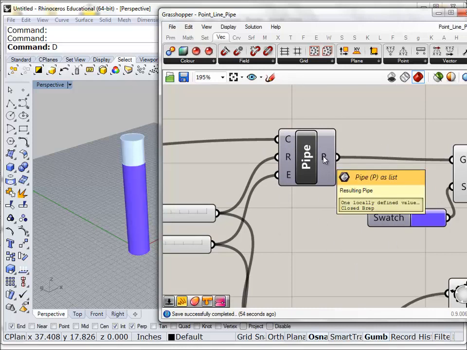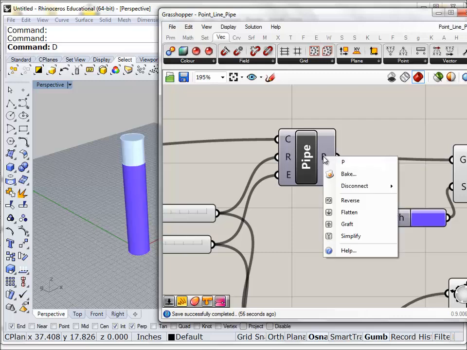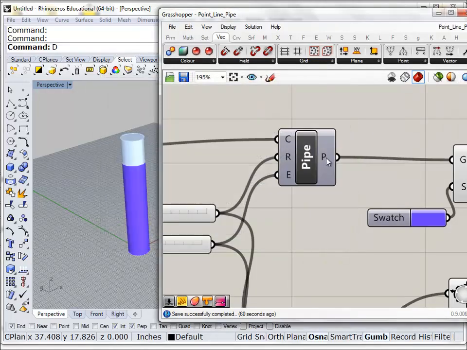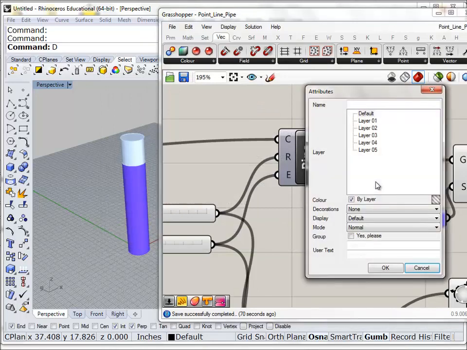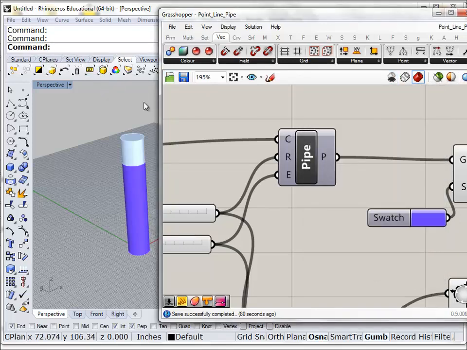When you bake geometry, for instance, everyone right click on your first pipe component on the output, because the output is what's giving us the surface. If you right click on the component here, you could see that we have this option here. The icon is quite telling. So it would allow us to bake this geometry, and when you select it, now we are accessing Rhino layers, right? So I need to be very careful because I cannot go through this operation if I have something typed in my command lines. So I want to make sure that nothing is in my command lines.